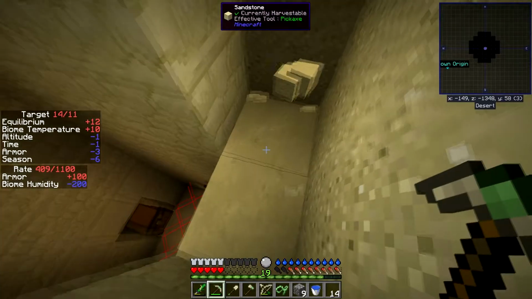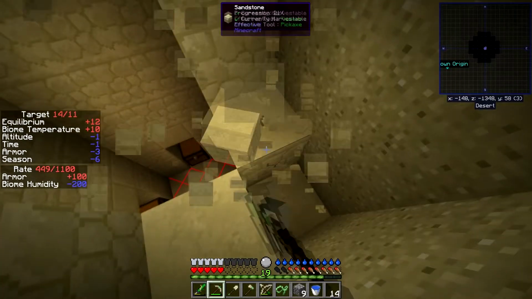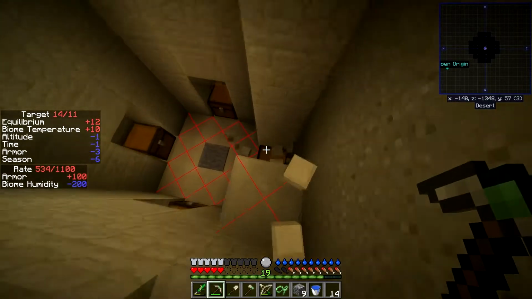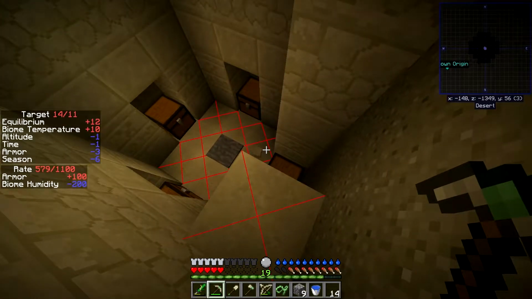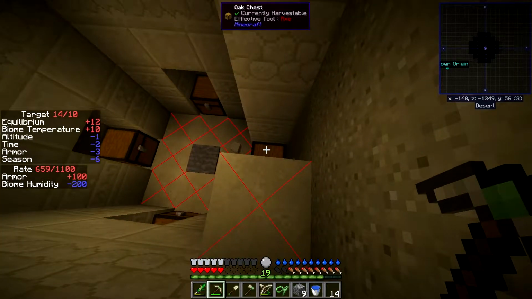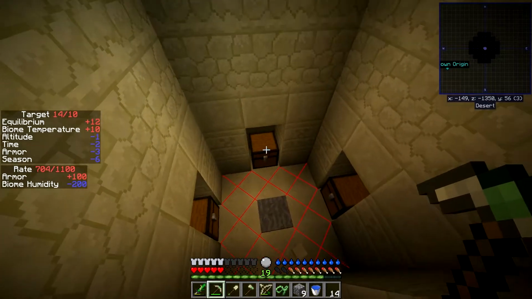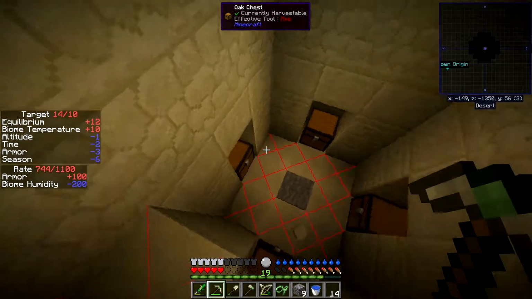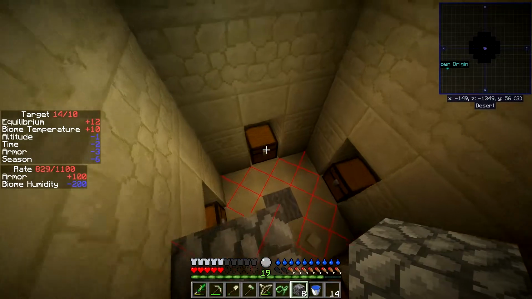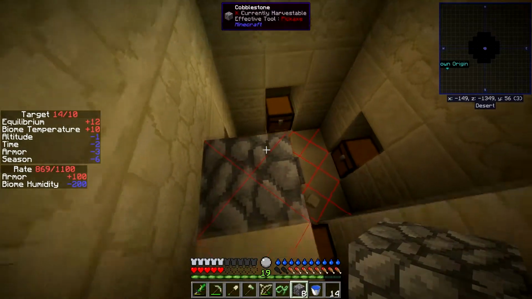Next one is that these chests tend to be trapped. So, how are we going to do this? That is an oak chest. That is an oak chest. That is an oak chest. Is that one a trapped chest? Just says oak chest.